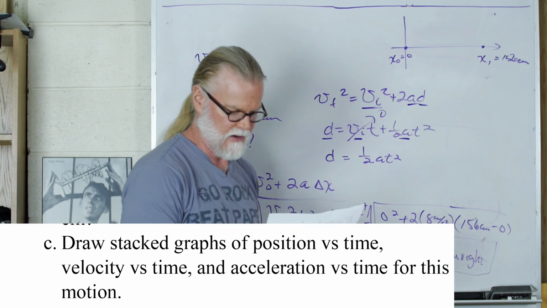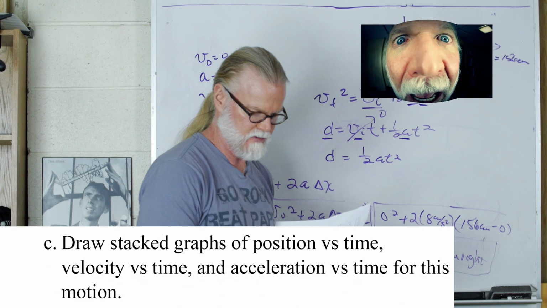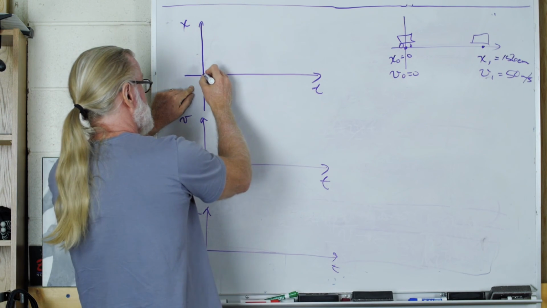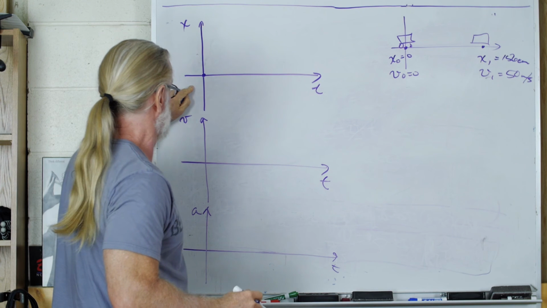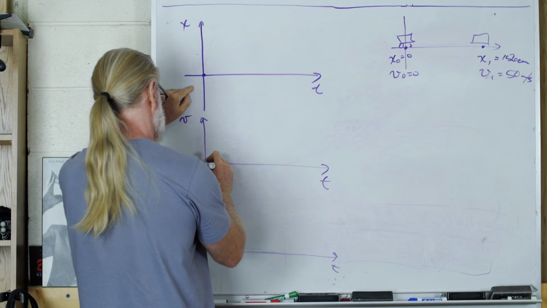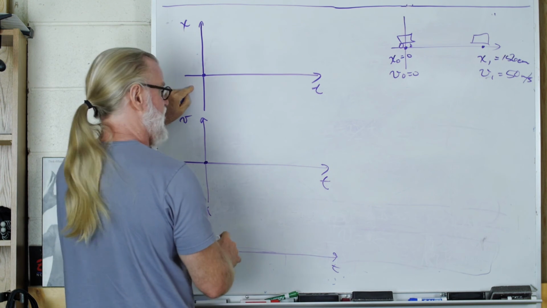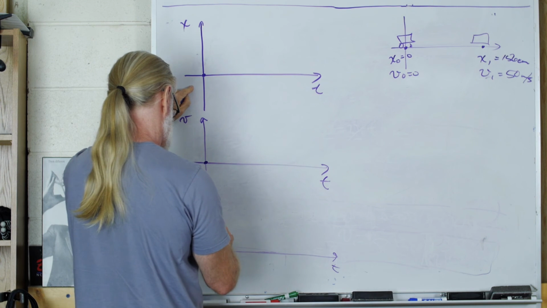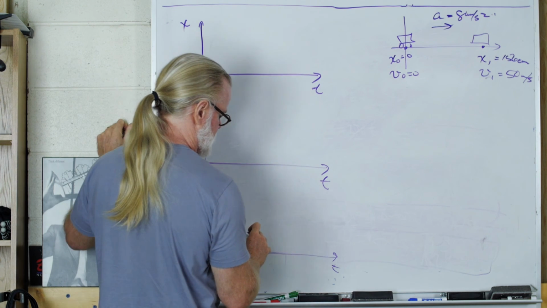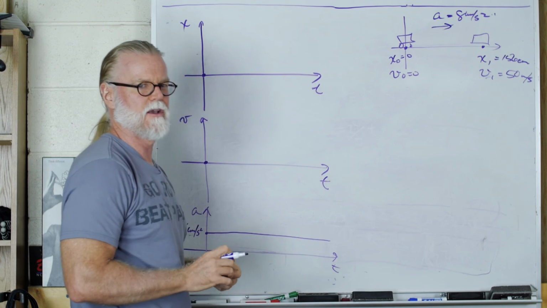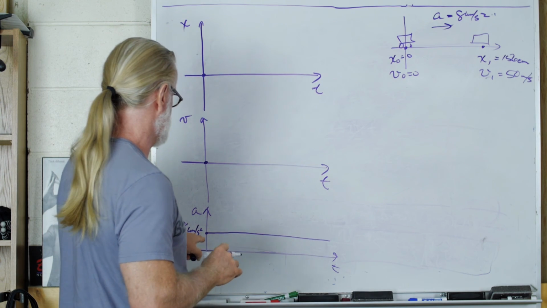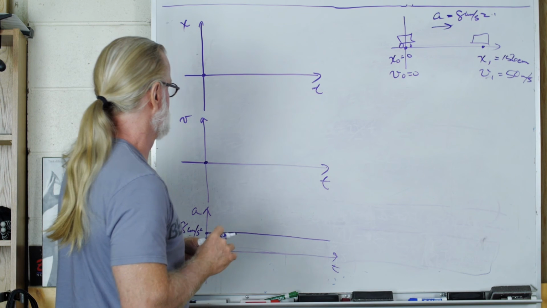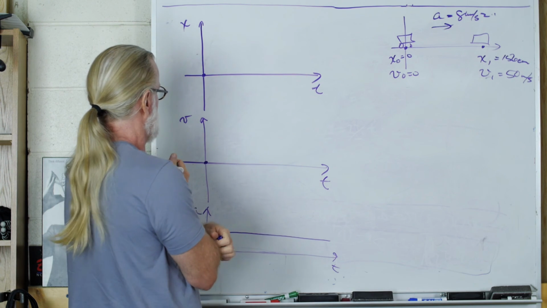All right, let's draw our graphs. Pause the video now. All right, so it started at 0 again, because we defined that as 0. It started off with a 0 velocity. And the acceleration, again, is constant. It's positive. The acceleration graphs very often will be quite easy in this class because they'll be constant or constantly 0, or something like that.